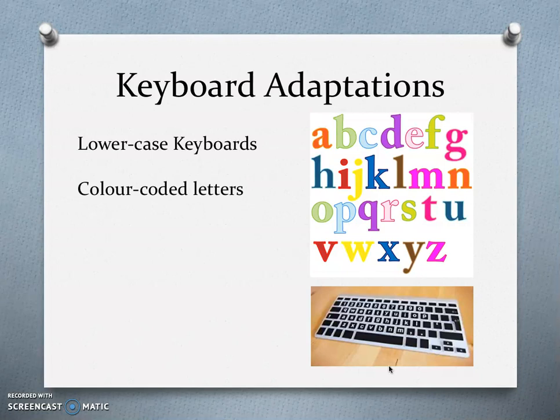Color-coded letters. This could be color-coded based on the hand that you use to type the letter, or also based on the function of the key. So numbers might be a different color to letters, and vowels might be a different color to consonants. You can also do a skin that blocks distractions. So if you look at the image in the bottom right-hand corner, you can see all of the keys that aren't essential to most childhood typing have been blacked out, so they don't have to think about them. And then the letters are shown in lowercase to simplify things.